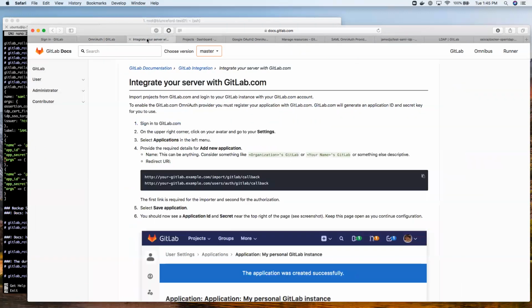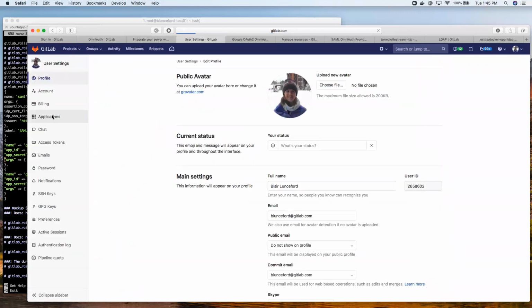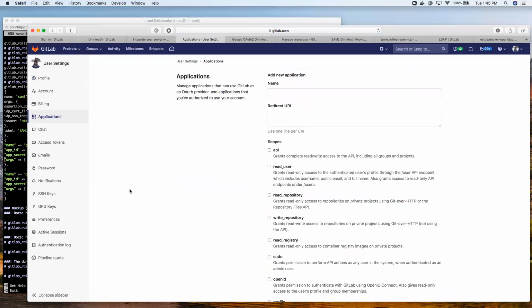So the first implementation is GitLab.com. And really our documentation is great. And if you follow the steps for most of these implementations, you should be good to go. And that definitely holds true for GitLab.com. So what you'll first need to do is log in to your user on GitLab.com, and you can go to your user settings. And you'll need to create an application underneath your user settings. That application, the name, it doesn't matter. It's just something that will indicate to you what this application is for.